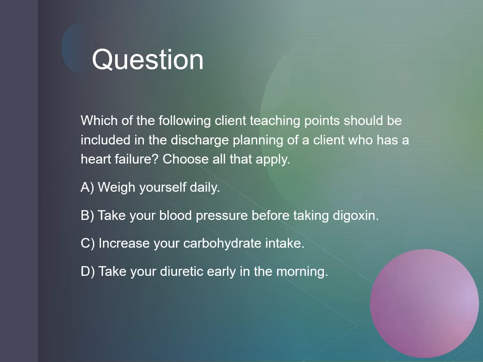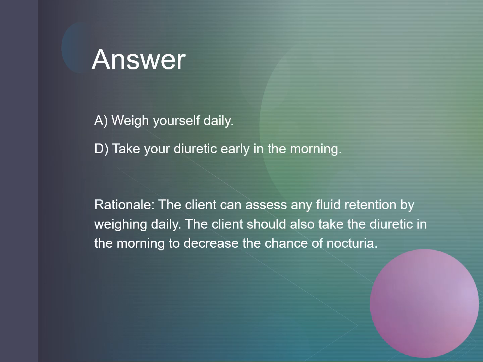Which of the following client teaching points should be included in the discharge planning of a client who has heart failure? Select all that apply. Weigh yourself daily. Take your blood pressure before taking digoxin. Increase your carbohydrate intake. Take your diuretic early in the morning. The client should weigh themselves daily and take their diuretic early in the morning.